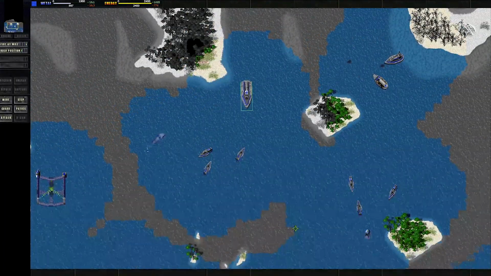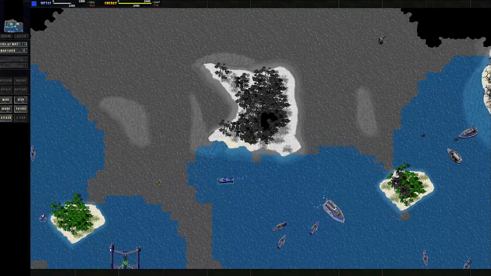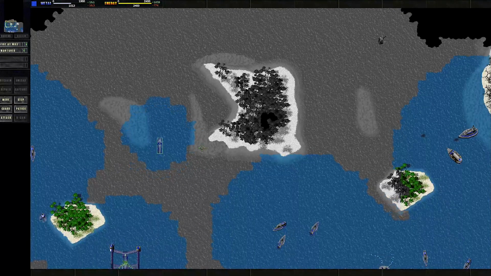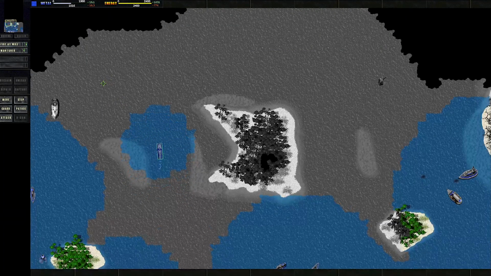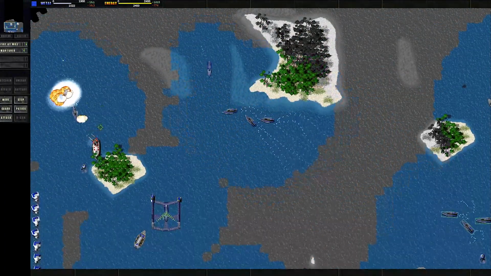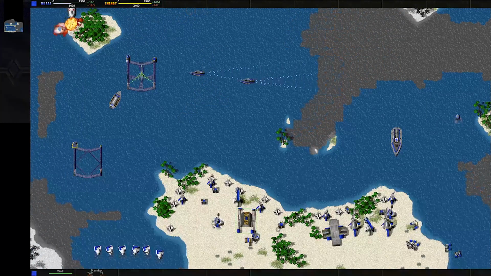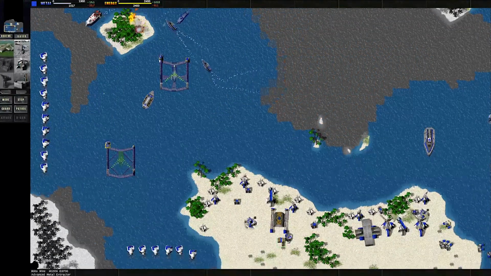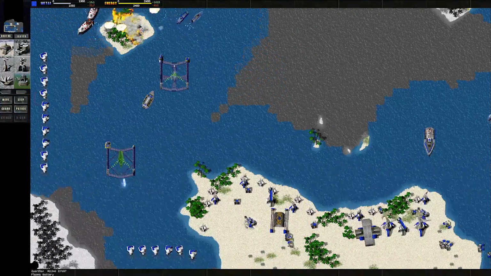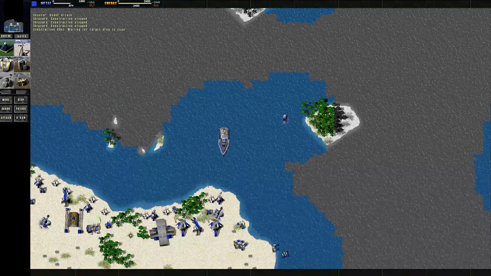Okay, we got some incoming contacts. There's a good chance that's a piranha, or not a piranha, an enemy submarine, probably. I'm not sure. Oh, well, that's a destroyer, though, that's for sure. It's a lot of destroyers. Where'd the commander go? There he is, okay.